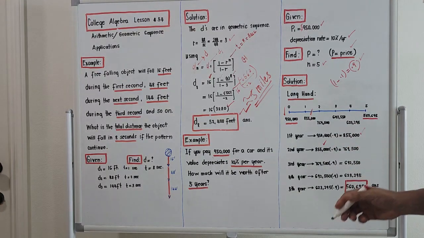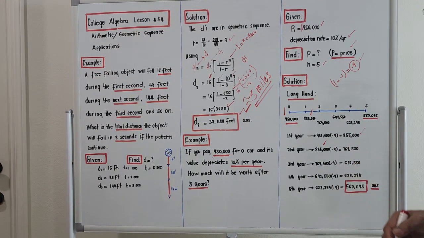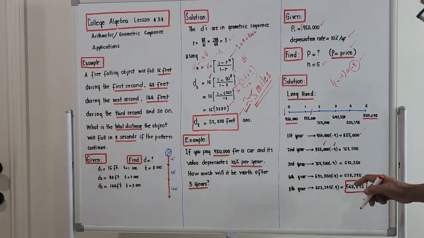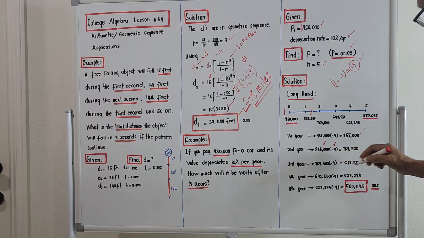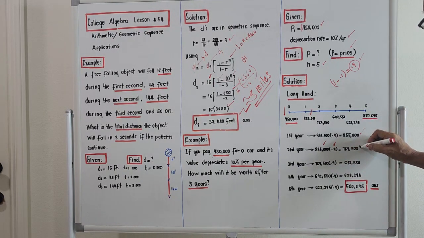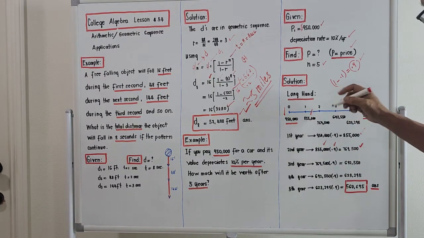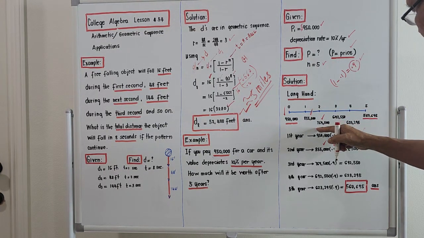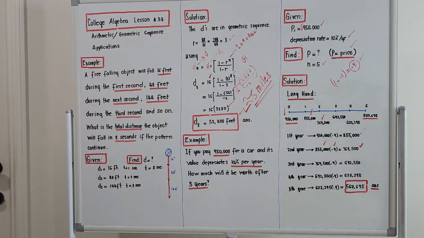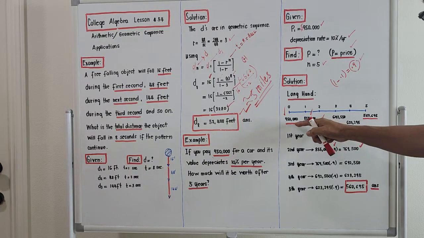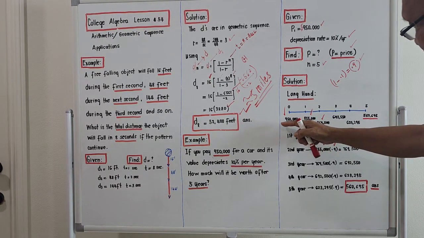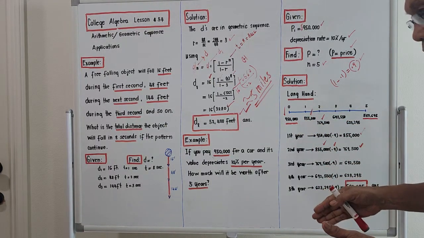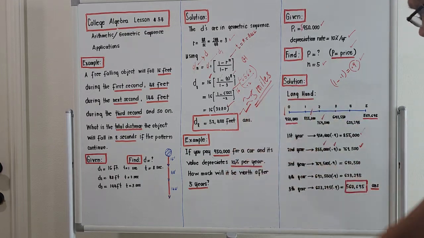It says it depreciates 10% per year, right? So again, this is multiplied by 0.9. 855,000 times 0.9, that will be 769,500. So the value on the third year, second year, it's 769,500. If you try to see, it came from 950, 855, 769. So actually, we could say that the value actually depreciates, right?